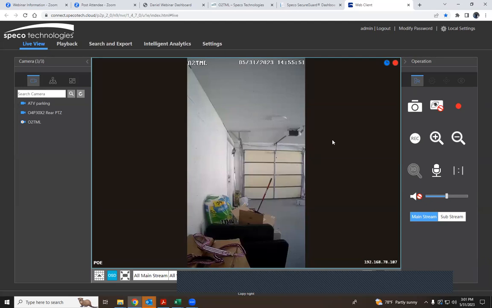So if you utilize the door module, you need to program that directly into the O2 TML to tell it, upon a successful recognition, activate the door module. If you want to utilize the alarm output, you could power that strike through the alarm output. You'd have to power the strike locally and then put that in series to the strike. So that way, when you trigger the alarm output, it's going to either open or close that strike's relay. So what I have here, I'm running directly into the strike to the module.